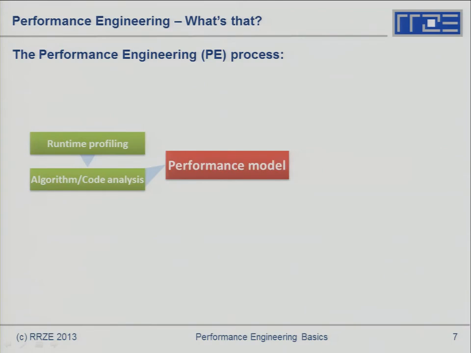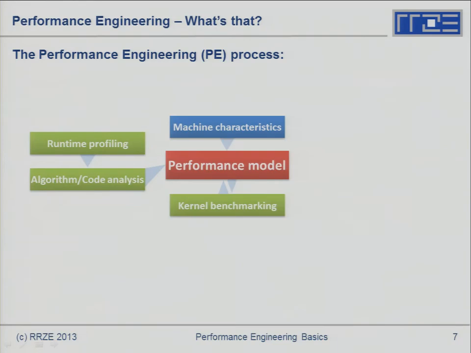And then from this, I want to construct a performance model. I know from the code what it should do, what kind of data transfers and work it should incur. And I need a performance model that gives me an indication how fast it will run. But I can't do that on this level. I need more input. And the additional input I need is, first of all, machine characteristics. So for example, if my code does a lot of flops, if there's a lot of computation, I want to know what's the fastest rate of computation I can possibly get. That's a machine characteristic. I can look that up in the vendor documentation.